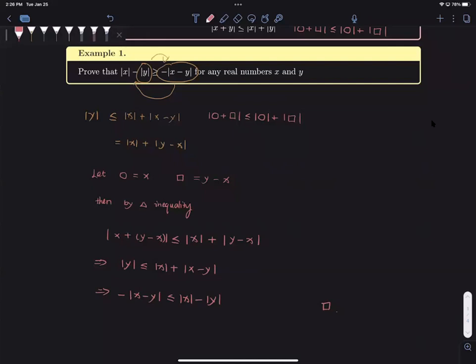Wait, would this level of proof be good enough on the quiz? Yeah, it's good enough. It would be better if you write them as A and B. However, if circle and square help you understand how to approach this, then go ahead and use them. You're probably writing too much.